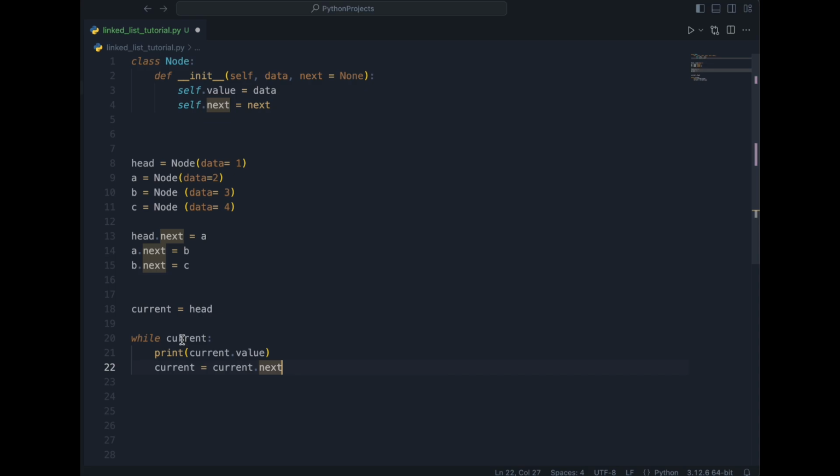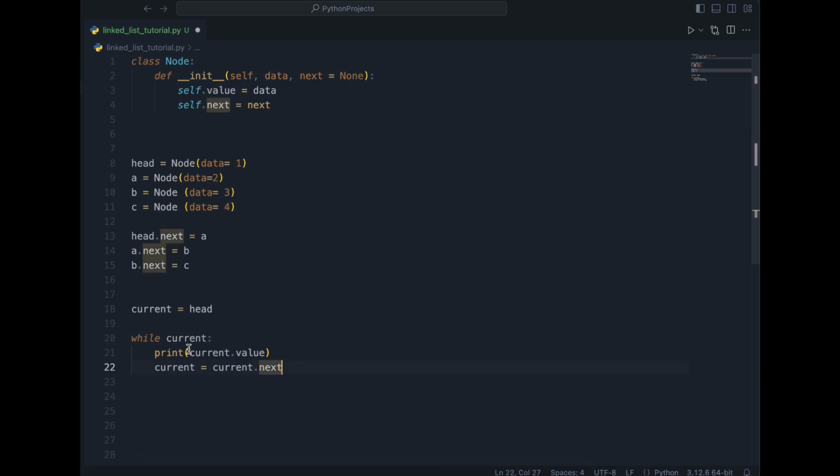Okay, so it comes here. Yes, we have something in our current still. We want to print current.value, which is 3 in this case. And then inside the current variable, we are assigning current.next again. In other words, this, what we did here, we are assigning this class, this instance.